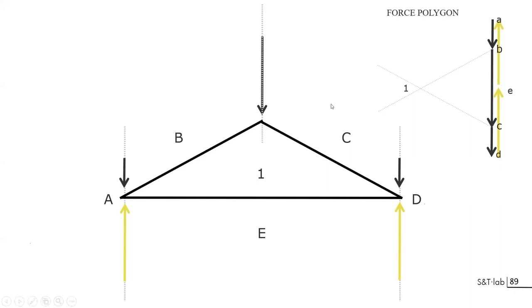You need to assess what the force will be in each of these members. And you know that the direction of the vectorial force has to be parallel to the bar, as indeed we are considering only hinged systems. So the only force you will get in the system will be a compression force along the bar. So you know that you're looking for a number here that will be 1, and 1 will be common to B1 and to C1. You know the direction of B1 and you know the point B, so you are able to draw this line. And you can do the same also for C, getting this intersection point here. This is 1.